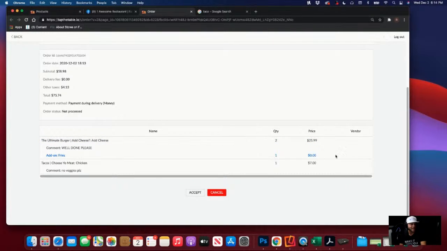The add-on is fries. It didn't cost anything extra. And then we also had to get the tacos because they're Tio's tacos they serve at one awesome restaurant. Tio's tacos are the best tacos. And we did have to make sure to ask for no veggies, okay? Now, if I accept this, it will work. It'll send to where I need it to send.